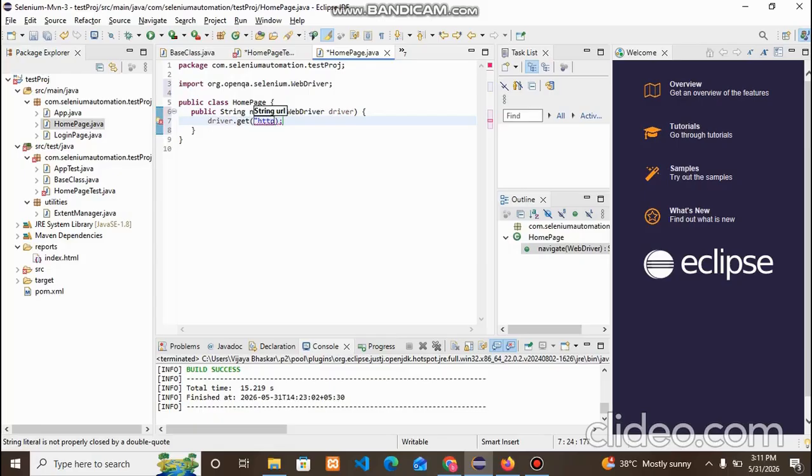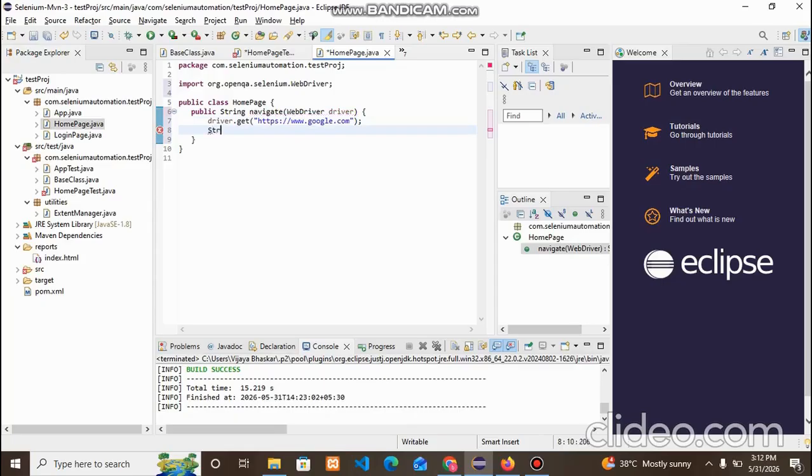So I'm giving the URL https://www.google.com and return the title.